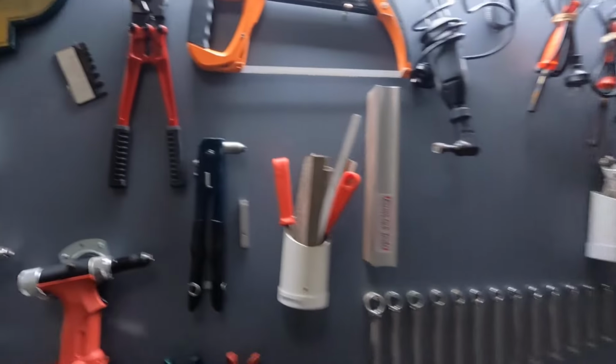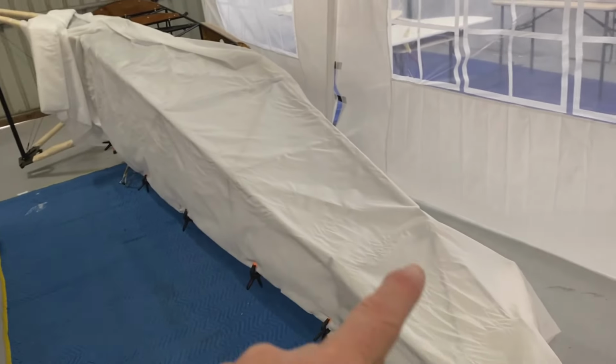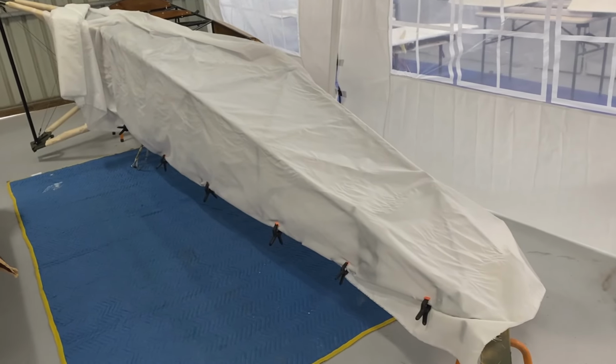All right guys, we're going for the record. 5 degrees, it's warmed up a bit. All right, I've marked the fabric along here. Now I think I'm going to cut it. Cut it and glue it on. How hard can it be?